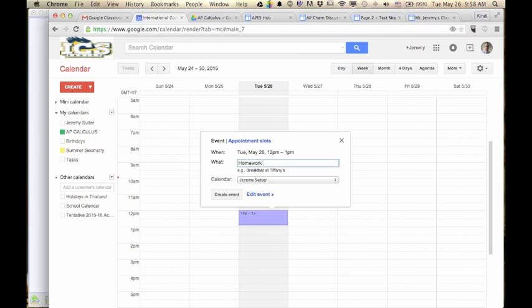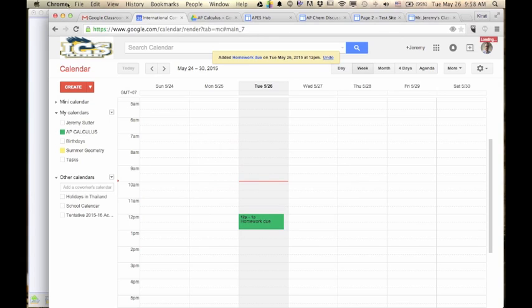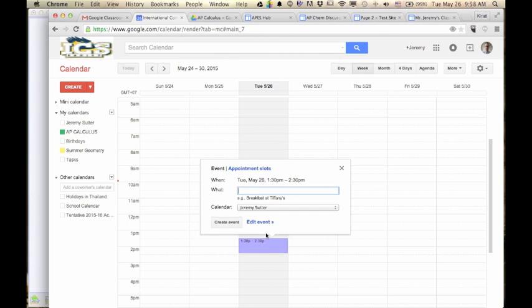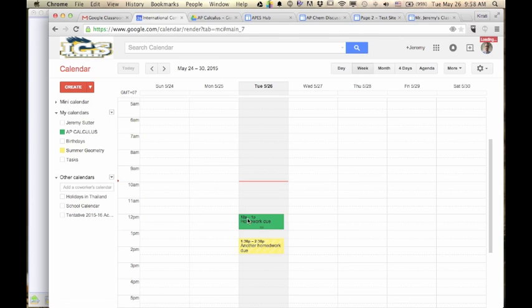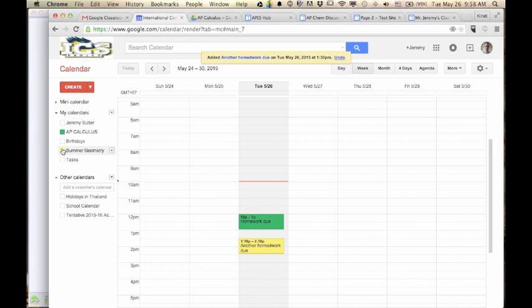Okay, so when you want to create an event, you can just click on it. Maybe you want to say that you have homework due. But you also make sure you put it on the right calendar. This is putting it on my personal calendar right now, but I want it to be under the AP Calculus class. So I'll click that, and it will appear under the class that I want. And so if I want to edit a different calendar, change it to a different event, maybe I have another class I want to do it, I can still click on this calendar, but I would just click here. Notice it will appear on this one, but only because I have both showing. You can choose to hide whichever calendar you're going to see by clicking on these different sides over here.